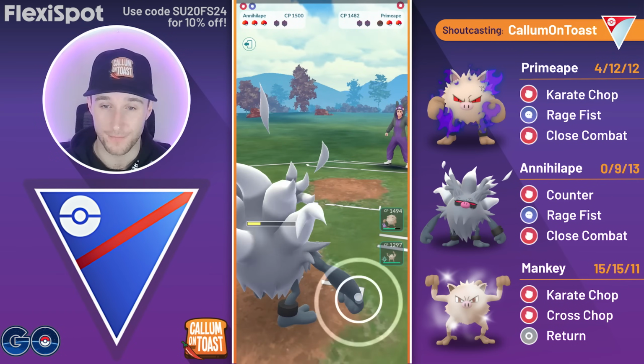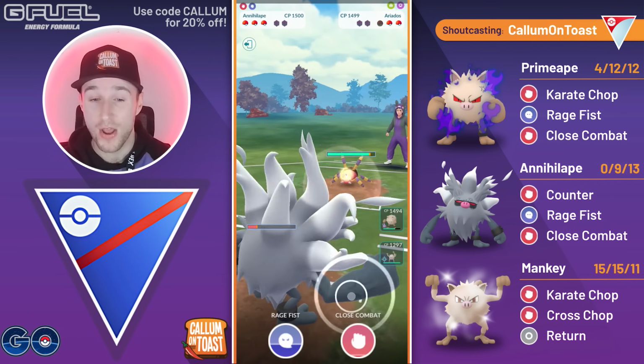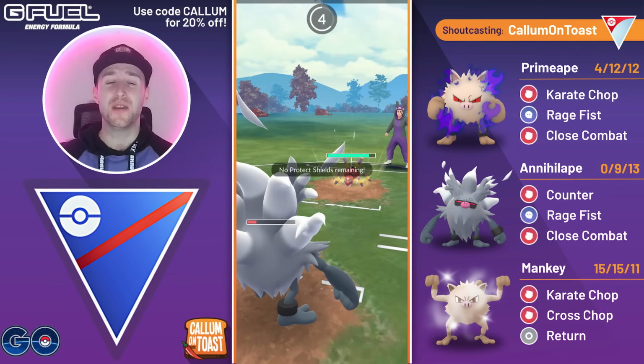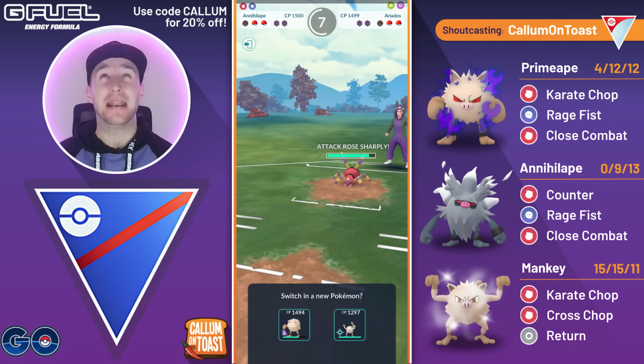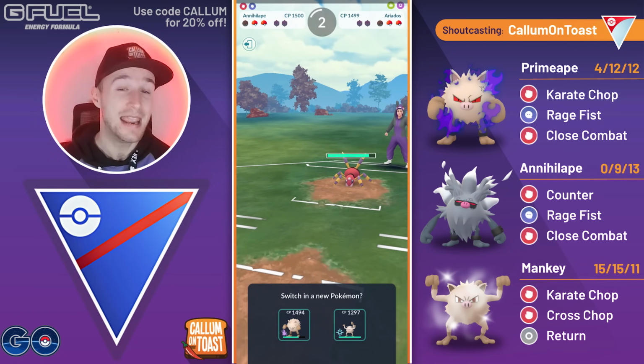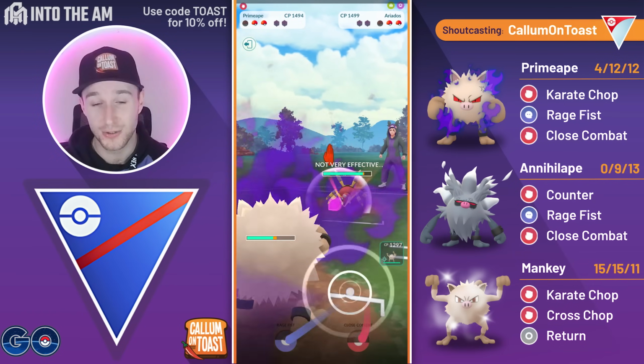Go for the boosted counter farm down, and the opponent comes in with Ariados. So I'm going to throw just before they make it to the charge move, but they're actually running Cross Poison here. Cross Poison resisted, but it gets the KO, and not only that, it also gets the boost, and that is huge for the opponent.